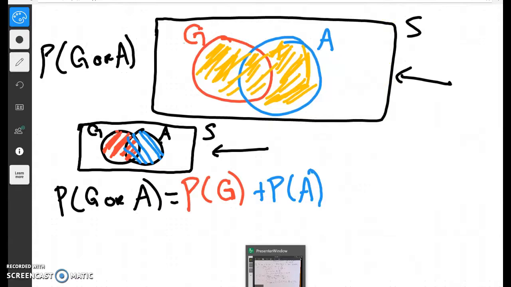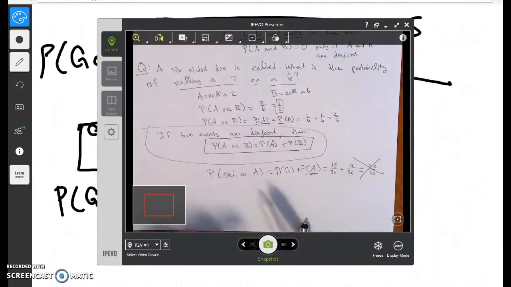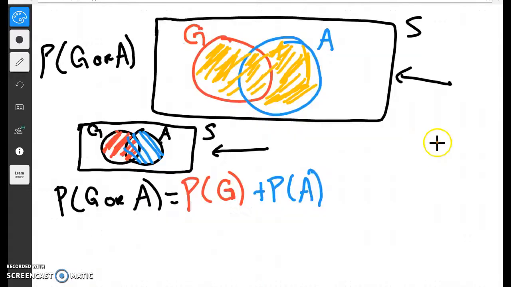Let me go ahead and show you guys what we were doing right here. This is basically what we're doing on the whiteboard right now. Right now, what we have is all of this. That's not what we want, because when we add these two together, we ended up adding the middle piece twice. So how do we compensate for that? Well, I'm going to subtract one of the middle pieces.